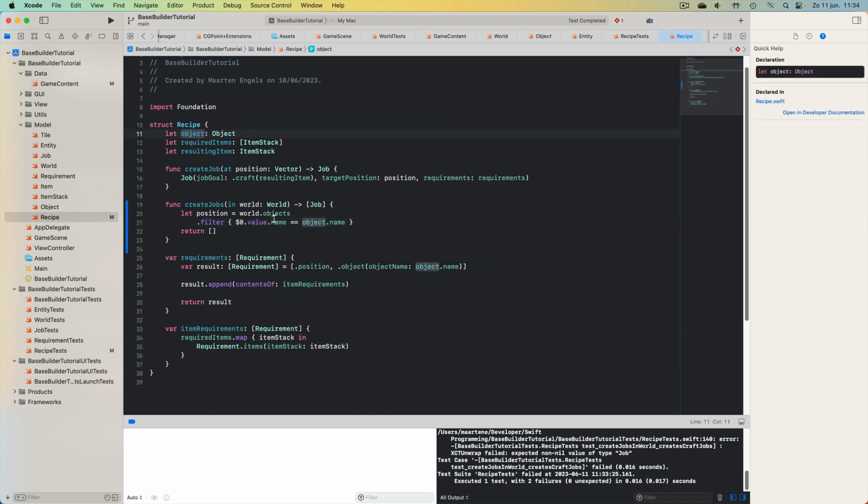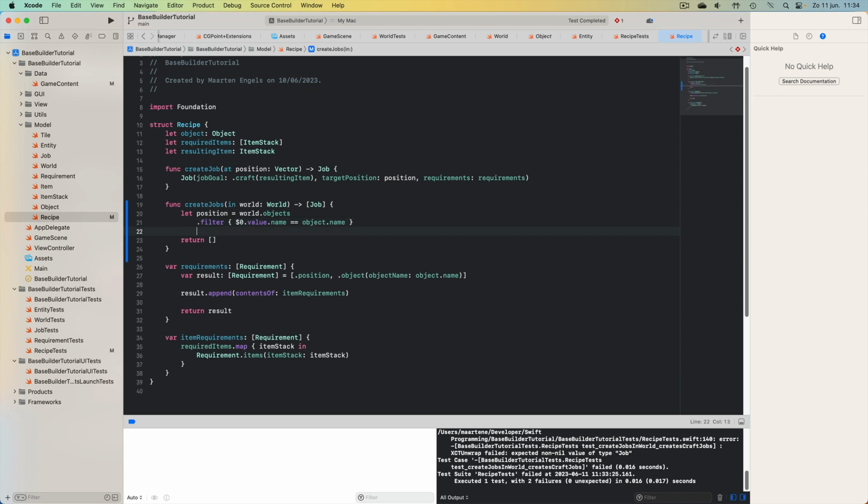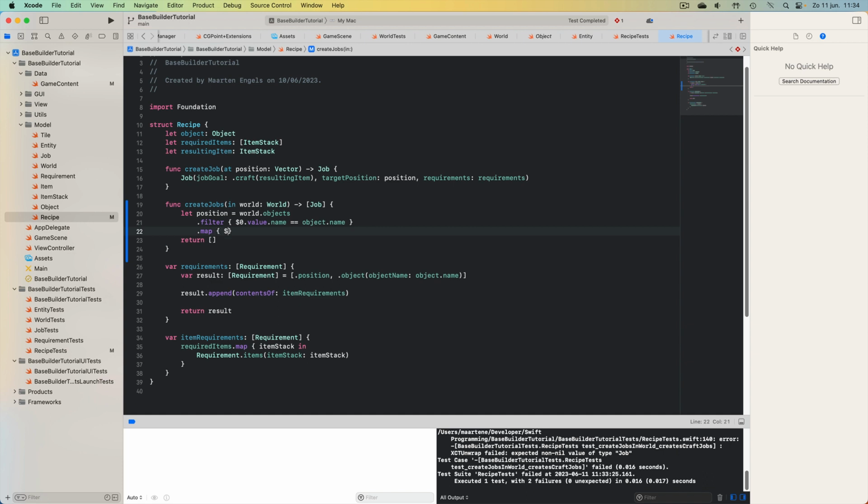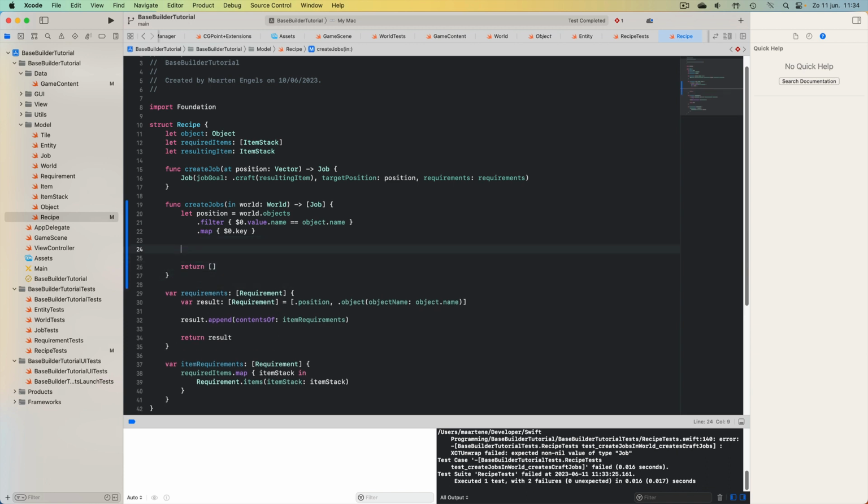So where this object's name matches an entry in the world, and this will get back a filtered list. But this is still a key value pair, so we need to map this to only get the positions back. That's the key. And now it should have an array of positions, array of vectors.